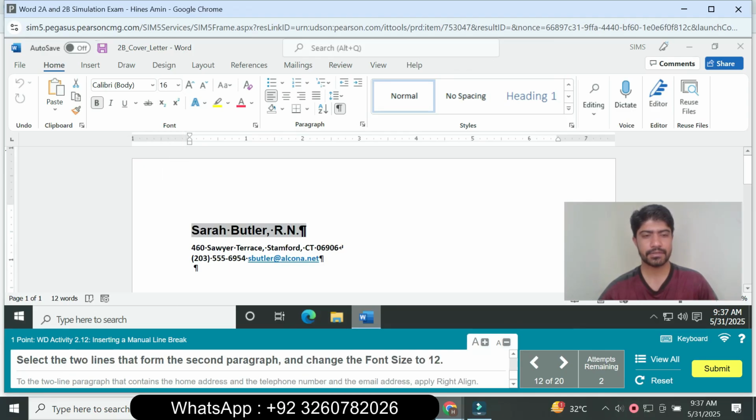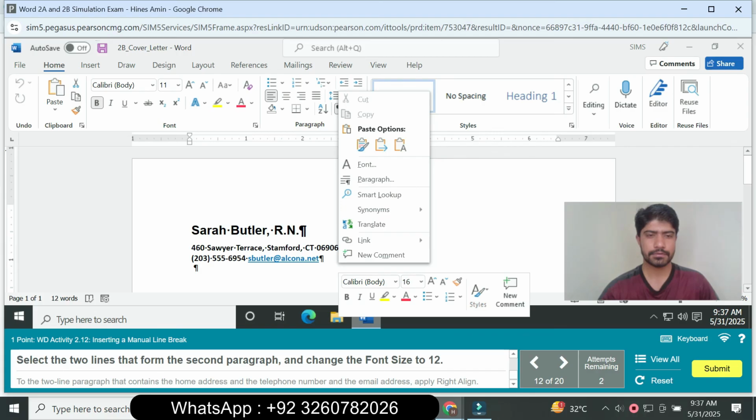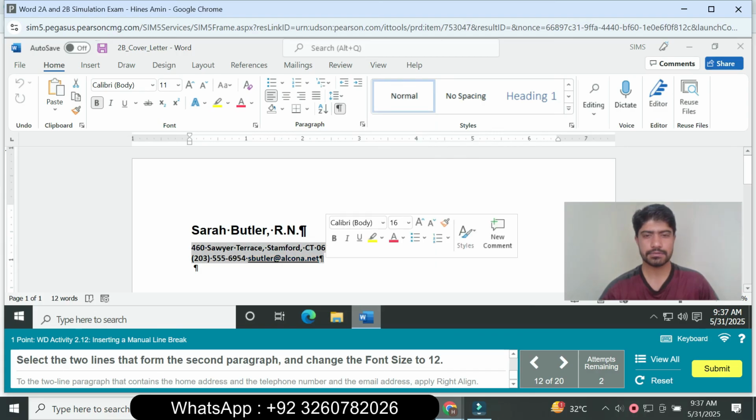And next, select the two lines that form the second paragraph and change the font size to 12.